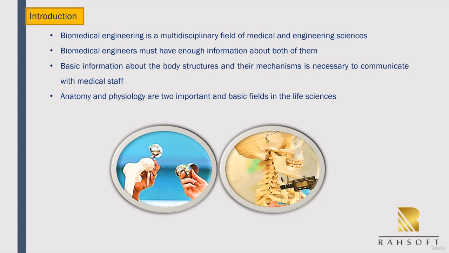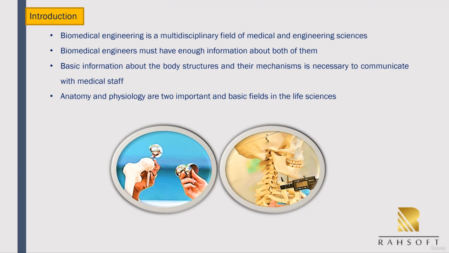Biomedical engineering, as we talked about in the previous section, is a multidisciplinary field of medical and engineering sciences, and you're combining them both together to provide help in the healthcare industry for people. Biomedical engineers have to know information about both the medical and engineering sciences in order to have a good understanding of what they're looking at, what they're working with, and to create advances in the field.